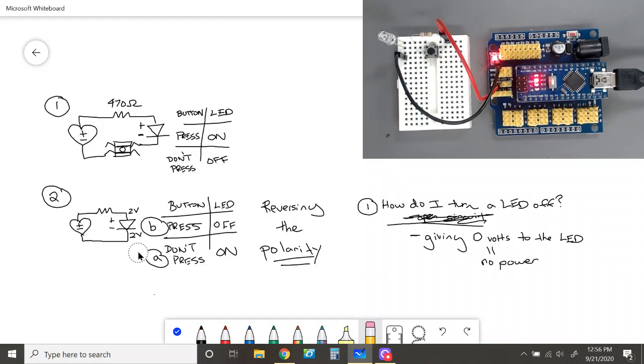So here's what we're going to try. And I'm going to erase this. I need some room. Okay.